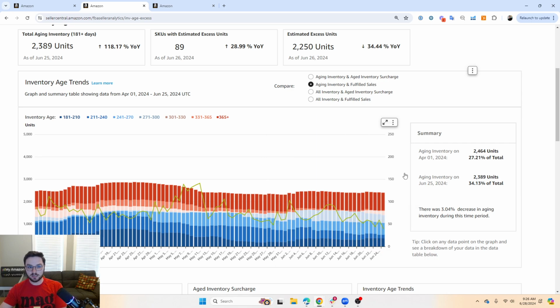So an easy way to look at this and compare is essentially if you see that your aged inventory is rising over time, while simultaneously your actual sales are decreasing, then you know for a fact that you are having a major issue with actually getting through all of your inventory, and it's going to become more of a problem in the future than it is right now.